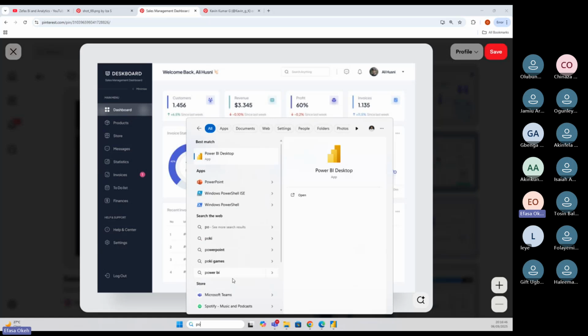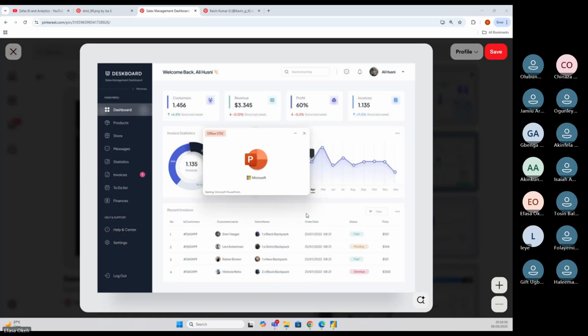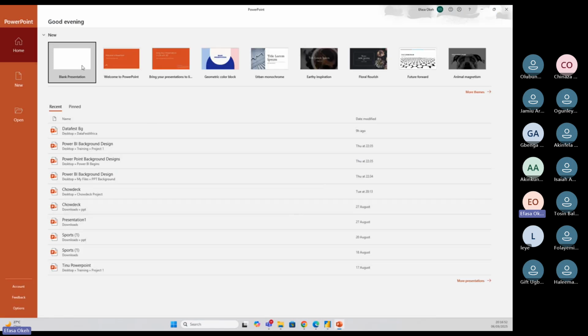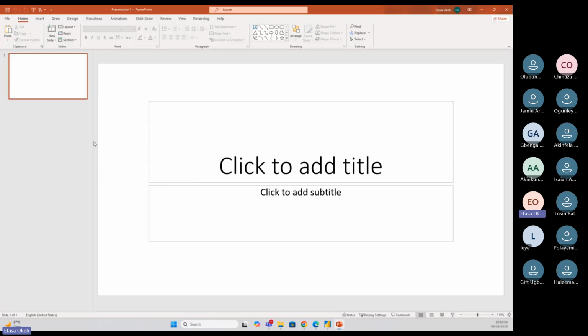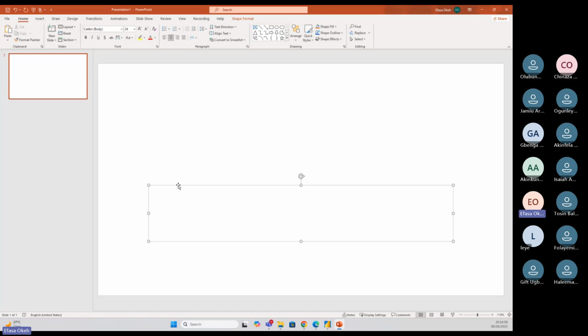Like I told you guys, I'll open my PowerPoint. I allow my PowerPoint to open, just a blank background. Remember, I sent you some samples already, so you can actually work off those samples. But say you don't want to use those samples or you're not working off those samples. So this is a fresh PowerPoint I opened now.